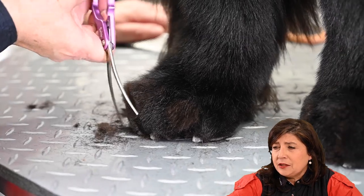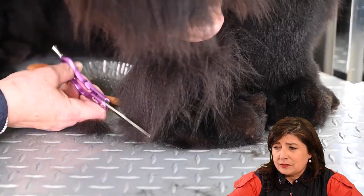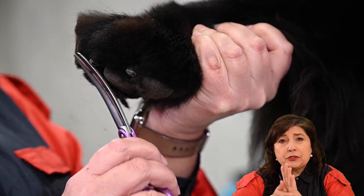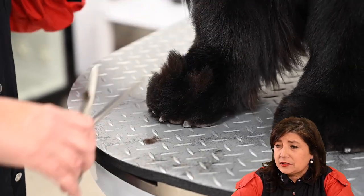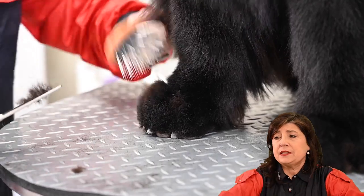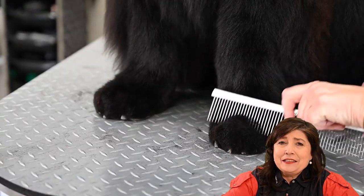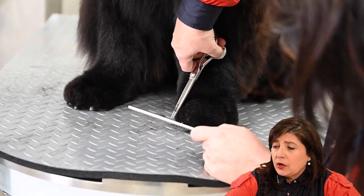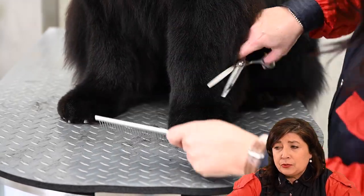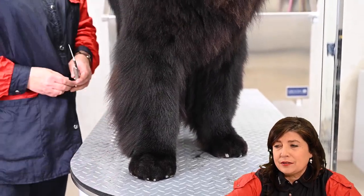And here you see me using the scissors again and making a nice line around the feet. And here you see me scissoring on the pads again. There were a few hairs still sticking out. And now you see me going horizontal with the scissors to make the line, the nice cat look foot. And here you see me brushing a lot, combing a lot, and again scissoring, combing, scissoring until all the hairs which are about to stick out or even thinking about sticking out are nicely scissored.